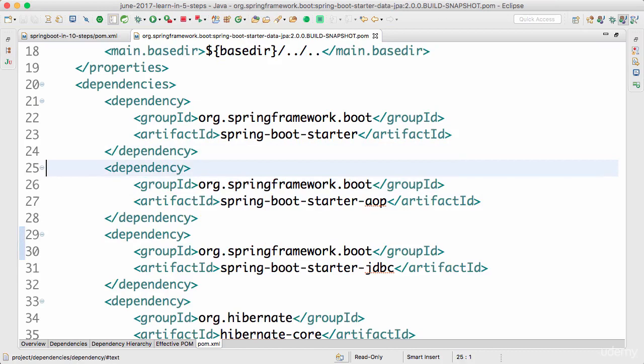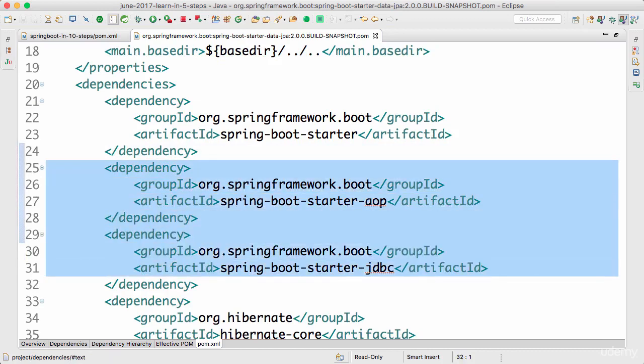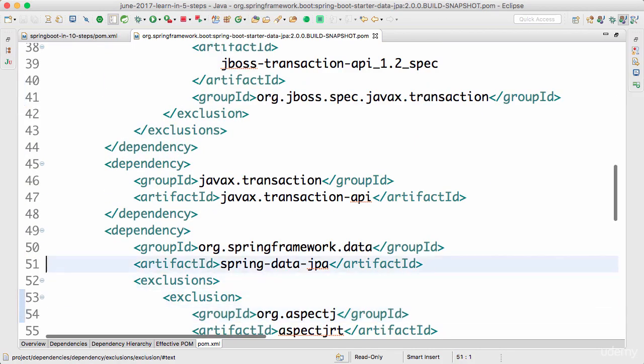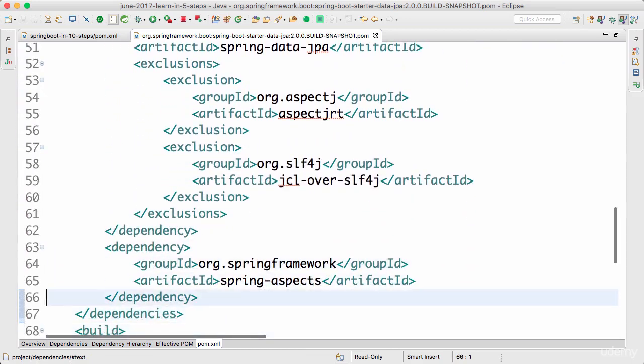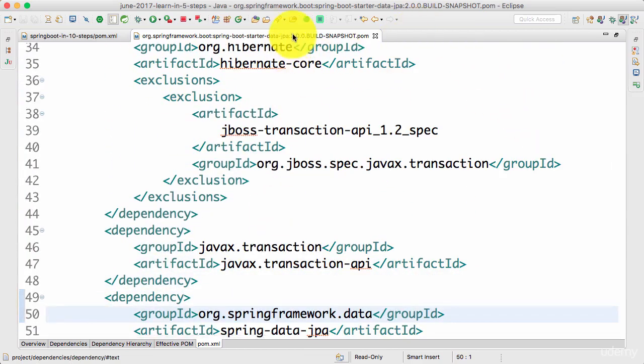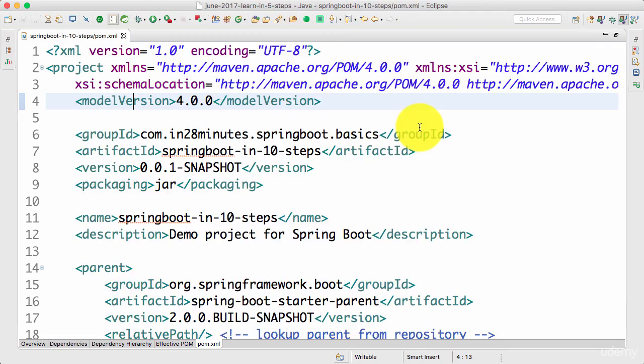It has a dependency on Spring Boot Starter AOP, Starter JDBC, Hibernate, the Transaction API, and Spring Data JPA. So all these jars you would get. As soon as I add in Spring Boot Starter Data JPA, I would get all these things for free.